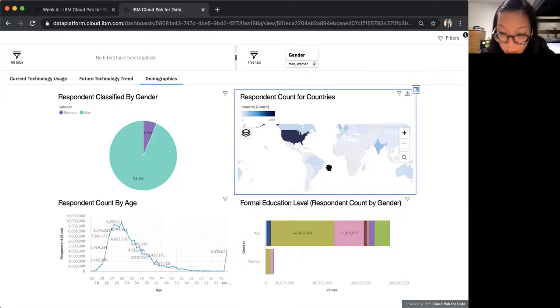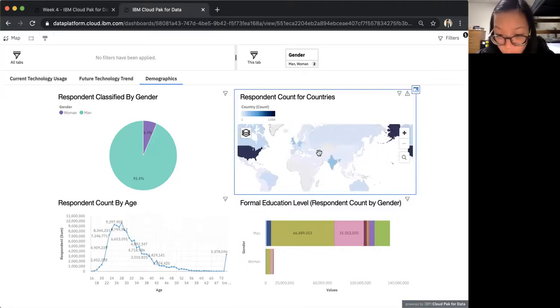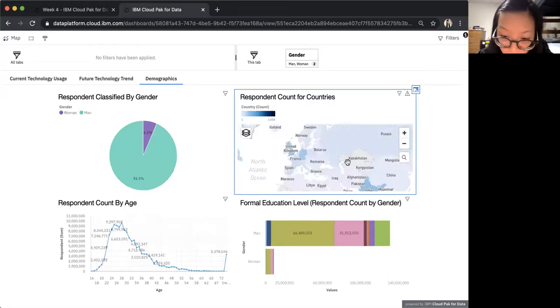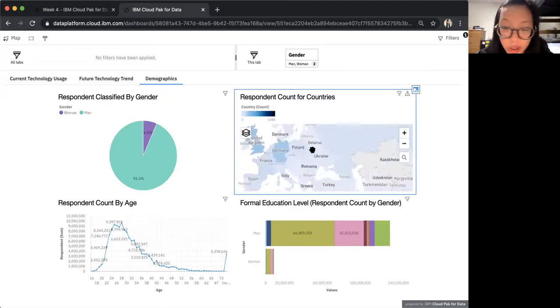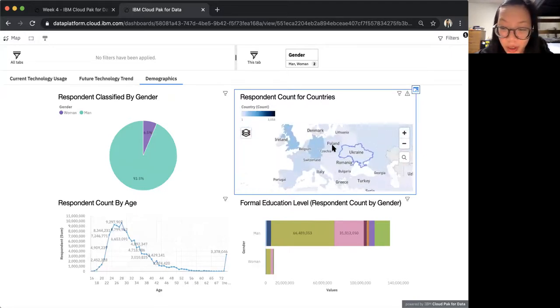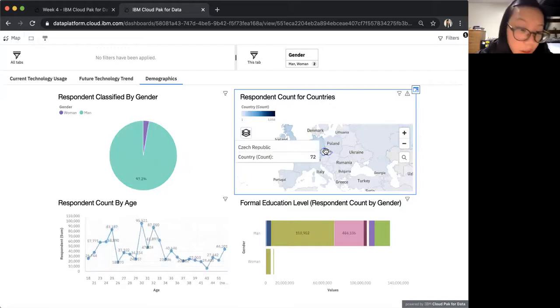Let's see. So instead of the whole world, let me filter and see how it looks in a particular region. I think Europe does a lot better with gender equality, and especially in terms of pay. Oh, I was wrong.